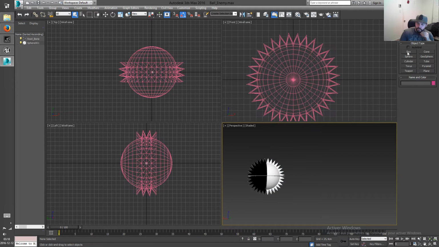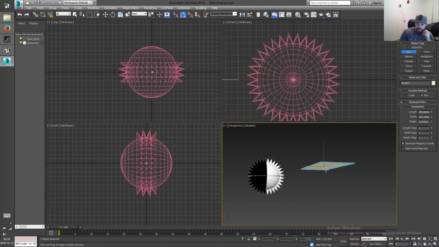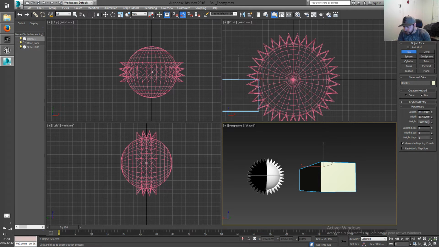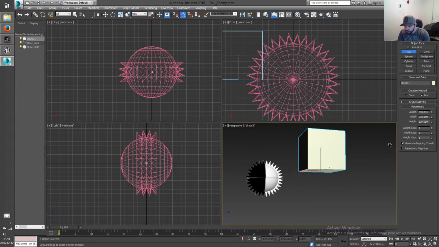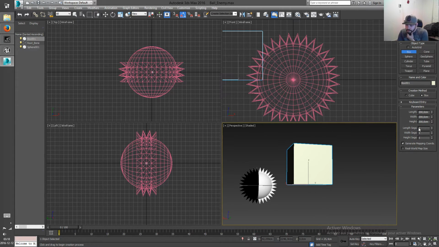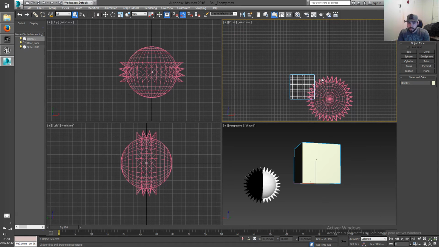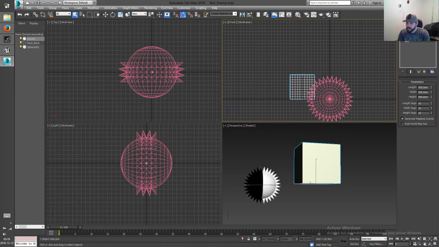I think there was a way to make a sphere out of a cube. Just want to double check that. So let's make that 10, 10, 10, and apply modifier.